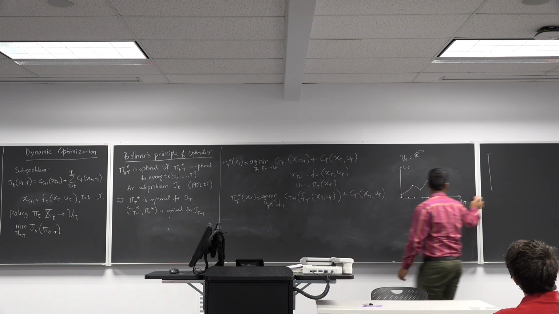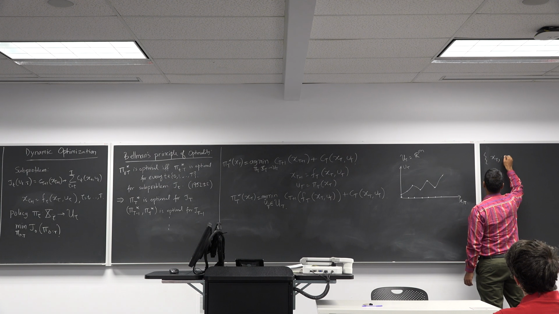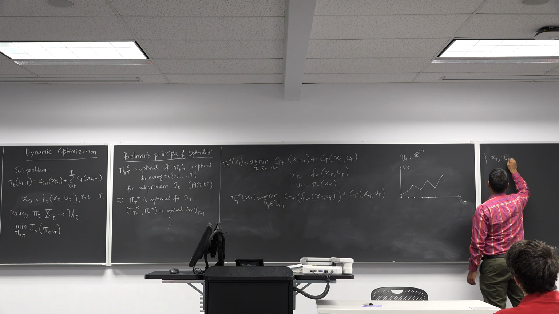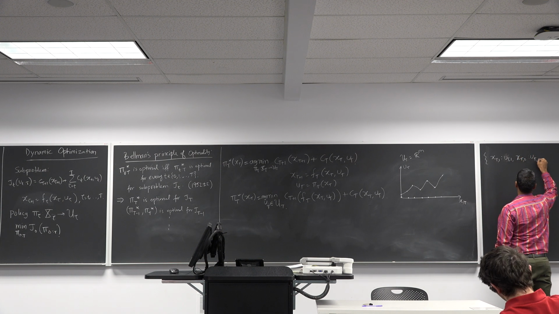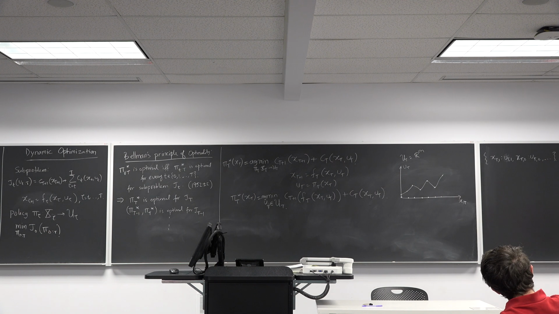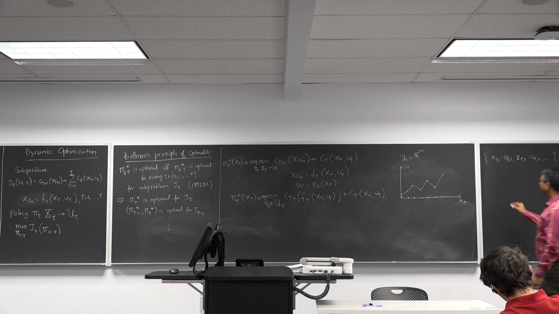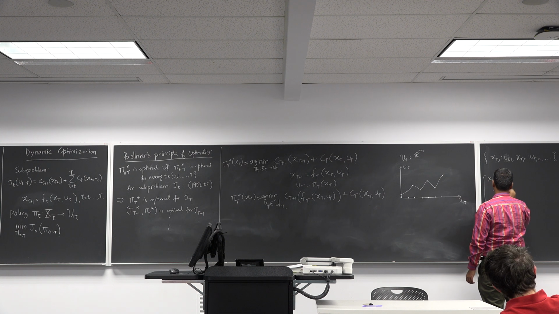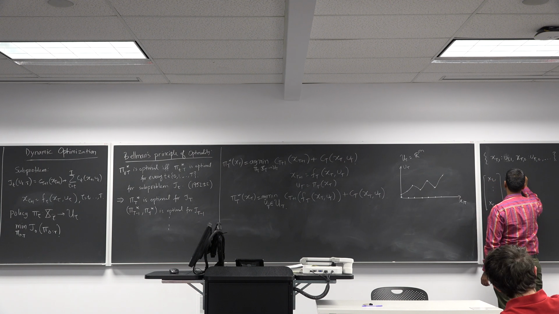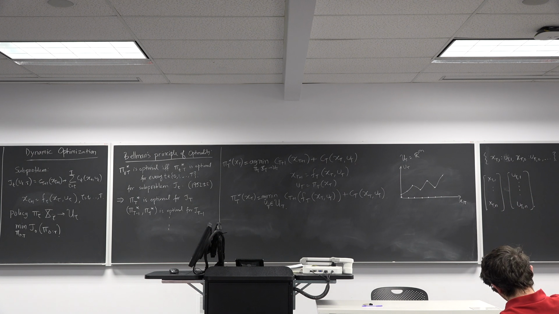So what would a JSON format look like? xt1, ut1, xt2, ut2 and so on. So this would be a vector and this would be another vector, this would be a vector, this would be another vector. So that's one way to store it. The other way to store it would be xt1 through xtn, and ut1 through utn. This could be another way to store it in the form of a matrix.